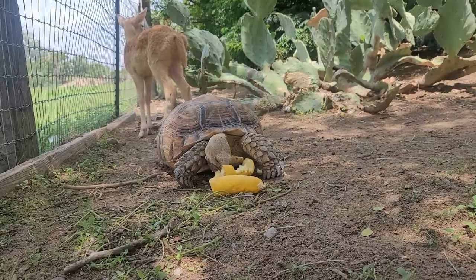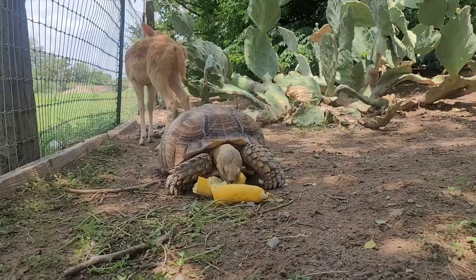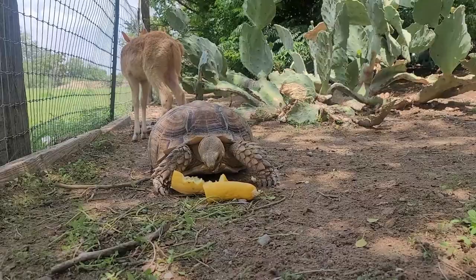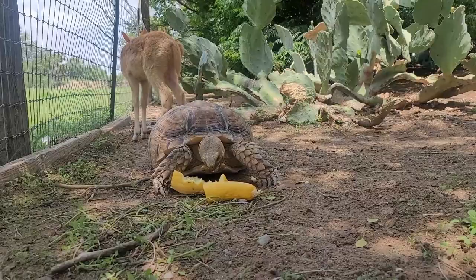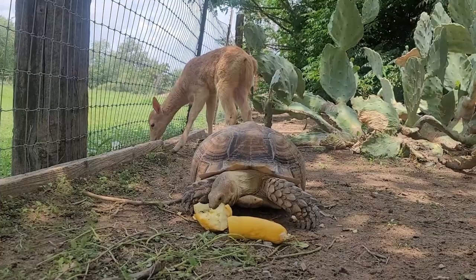Whether you should be worried really depends on how you care for your dogs. If your dogs are being treated for worms like heartworms, or given medications or any extras, you should make sure your tortoise does not eat their poop — it can be really harmful. Oral tick medication, pain relief medication, and even certain ingredients in dog kibble can be harmful to your tortoise. But if your dogs are on a raw, natural diet with no medications, it's actually perfectly fine.